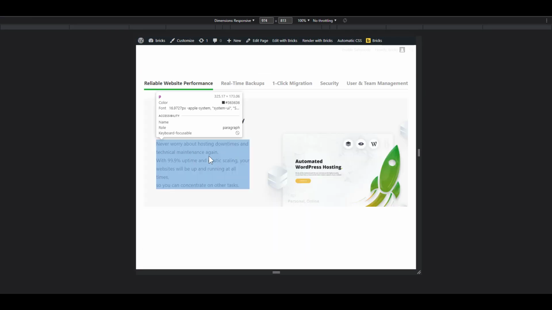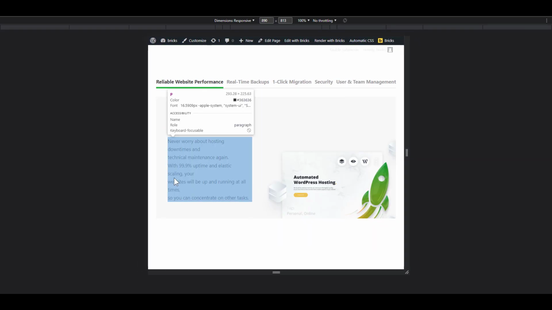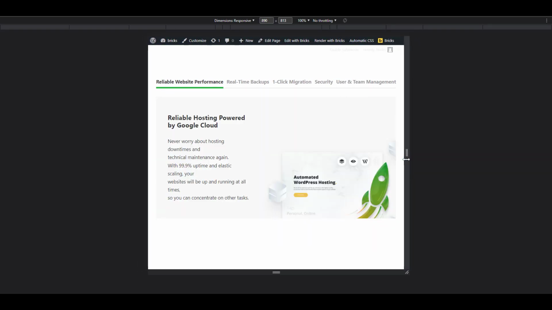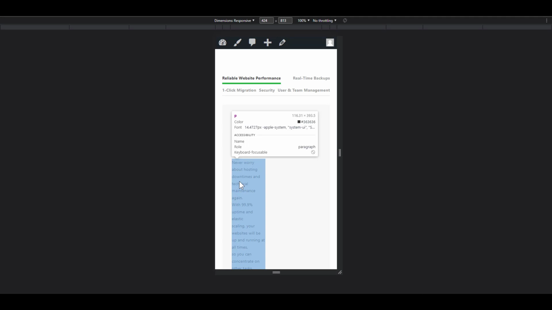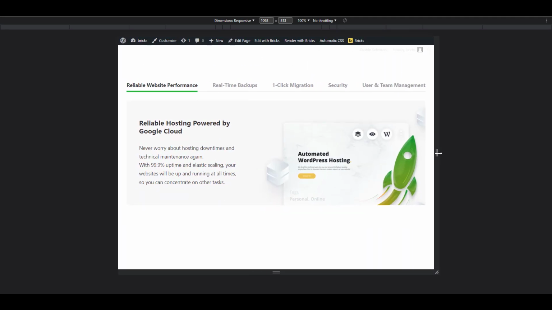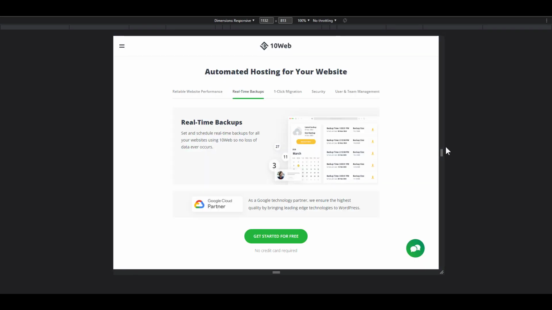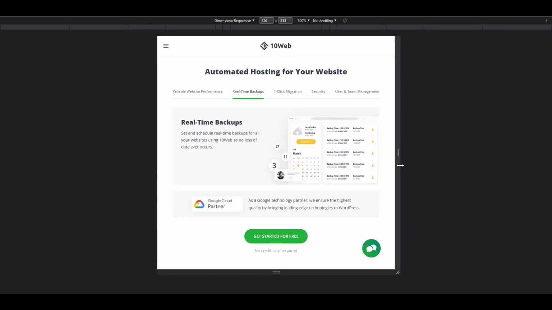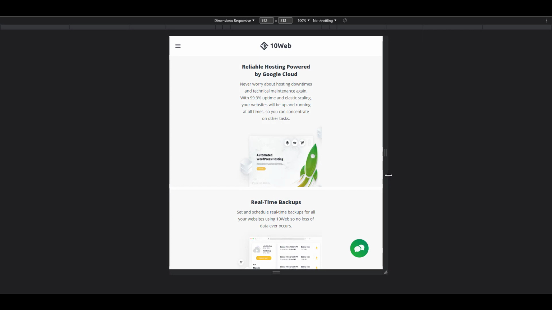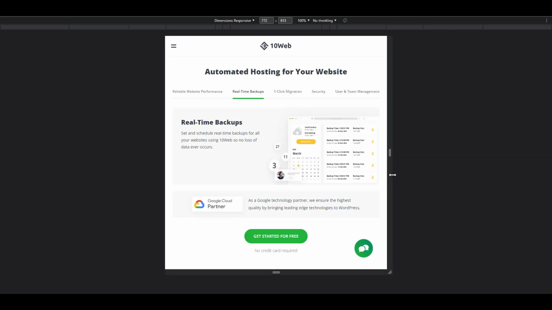Okay, so that is giving me about 16 here. So if I go all the way down, it's reducing all the way to 14 here. Maybe now, for theirs, at what breakpoint does this break? So we see at a 768 breakpoint.